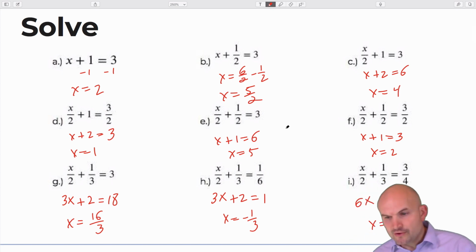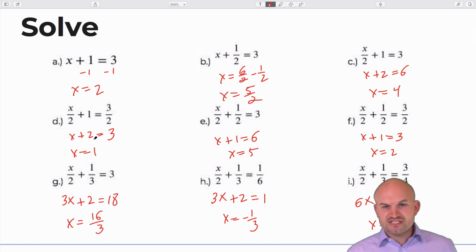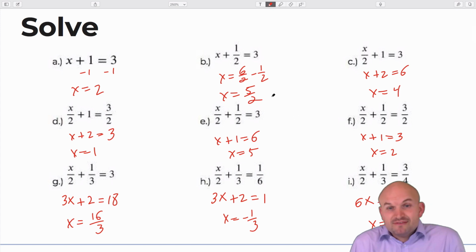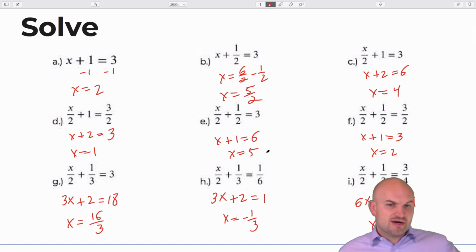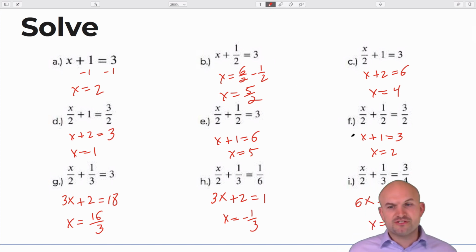The work that I showed is basically me multiplying by the number 2. If you notice, at least in the first 6 examples here, 2 is what we call the least common denominator. If you multiply every single term by 2, you would get rid of the denominators, right? This is something that we talked about in previous sections: if we want to get rid of our fractions, we can multiply by the common denominator, or we talked about it when we were simplifying complex fractions. For instance, look at f. If I multiplied everything by 2, not only am I going to produce an equivalent equation, but now I'm just going to have the equation x plus 1 equals 3, and that's easy to solve, right?